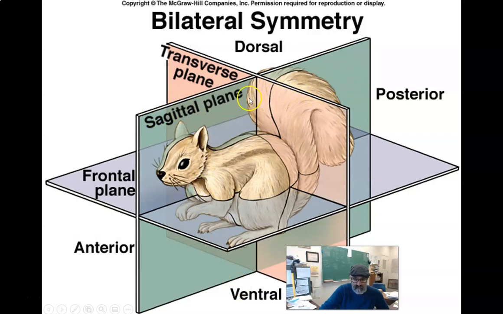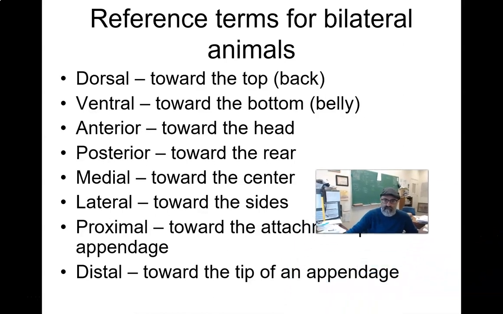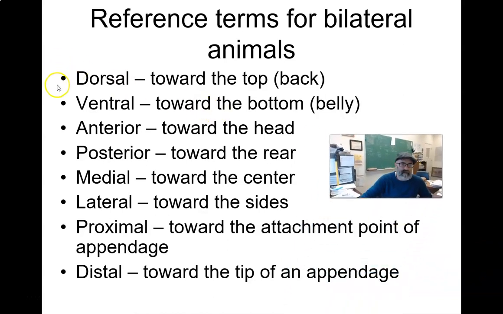We've been talking about the sagittal plane here, but this is a good figure to know. Dorsal, top, ventral bottom, anterior front, posterior back. Right? You can have a transverse plane where you slice the organism this way, sagittal plane, or a frontal plane. Again, know these. I can explain them. These are really easy to understand. You just want to know these as just the basic vocabulary of biology.